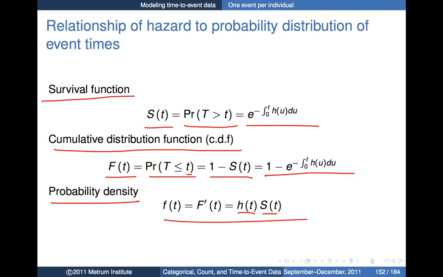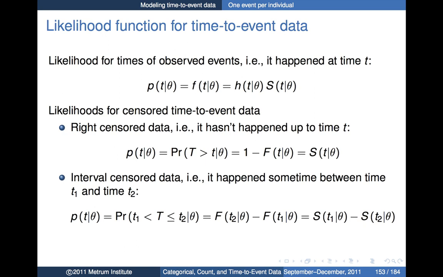And in fact, that's the next slide: what does the likelihood function look like when you're dealing with time to event data? What the likelihood function looks like for a given observation or a given individual depends upon whether or not you've actually measured the event time for that interval. The three cases I mentioned here are the case where you've actually observed the event, you know what time it occurred, or there may be a case where the event has not occurred up to the period where you've observed them. So we'd say there, that's right censored.